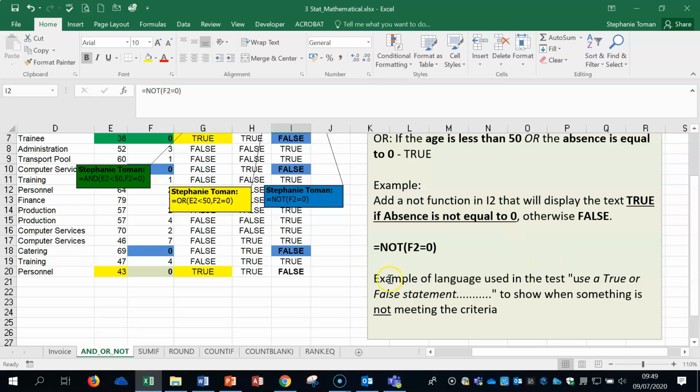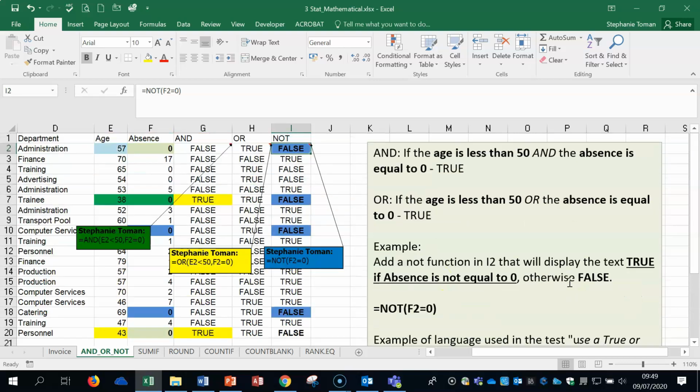The test may say, in this language, it might say things like use a true or false statement to show something where criteria is not met. So there's different ways of them using this. So whatever you use when it comes to your NOT here, it's a double negative. So you will be getting the false, if you like, if it meets it.